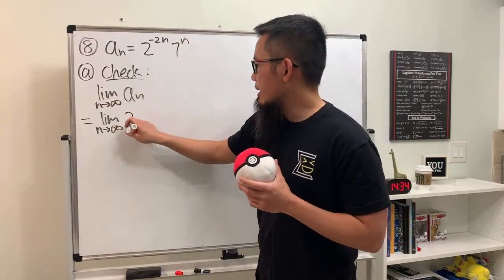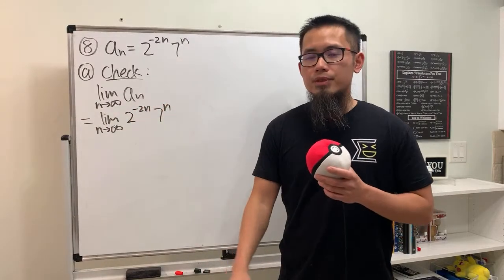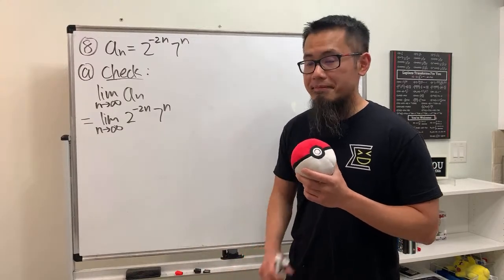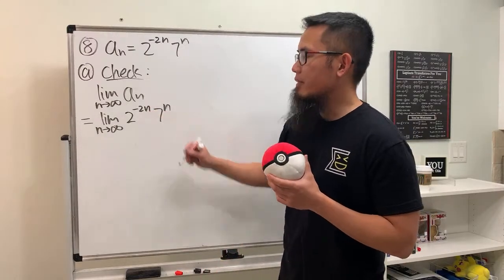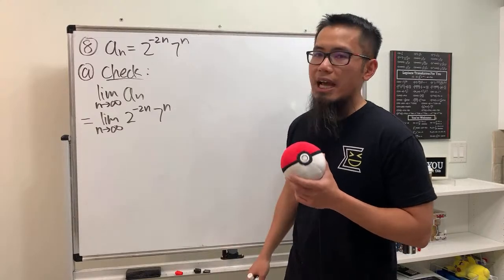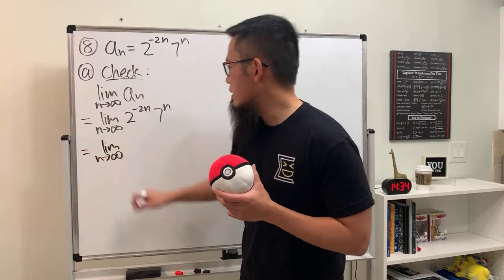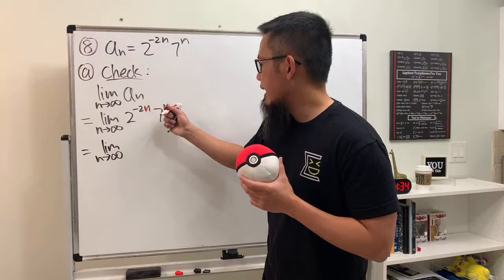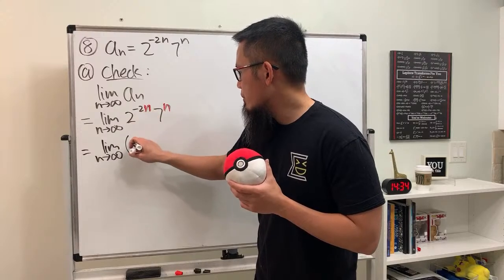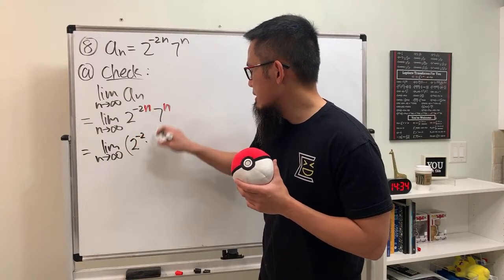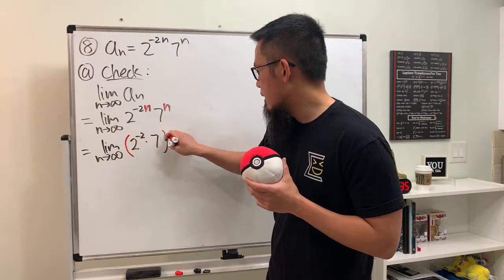An is that, so let's write that down, 2 to the negative 2n and then 7n. So that's the typical first couple steps. Now, we can simplify this. Notice that both of them have n, so we can put the nth power on the very outside. So if you would like, you can look at this side, the limit as n goes to infinity. Again, this n and that n, we can just put that on the outside. So here we are looking at 2 to the negative 2 times 7, and then raised to the nth power. Like so.